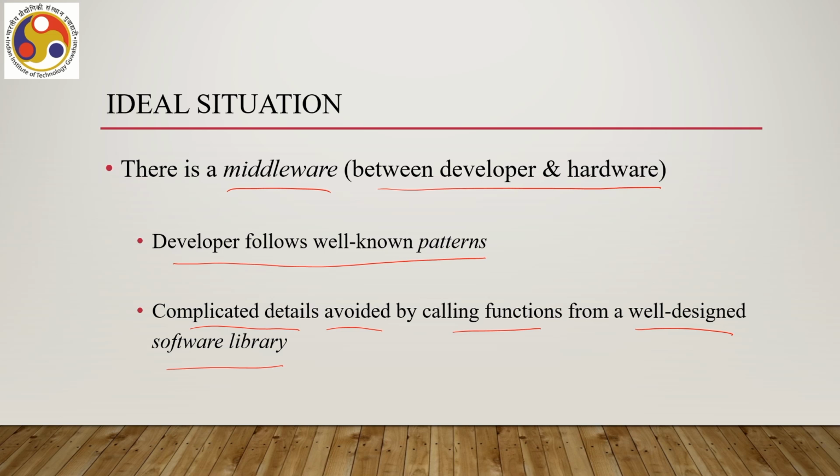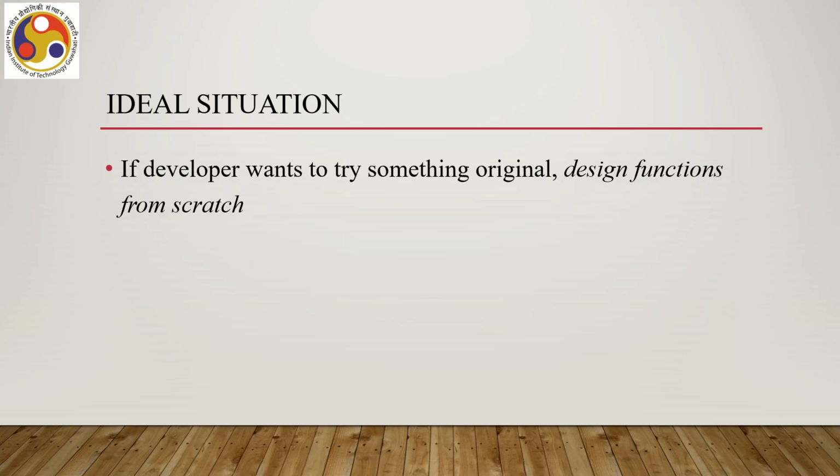The developer can follow the patterns and make use of the library calls rather than actually trying to do micro level activities. However, that is using a middleware. Now, if the developer wants to do something original rather than depending on middleware support, the developer should also be able to design functions from scratch. That support should also be there.